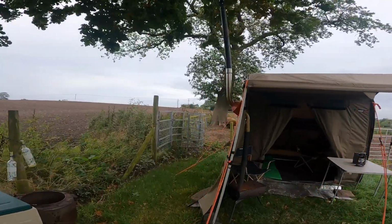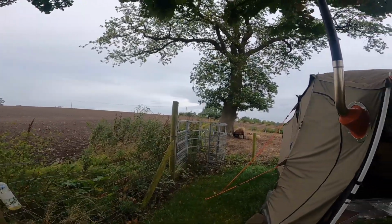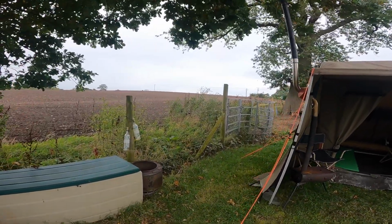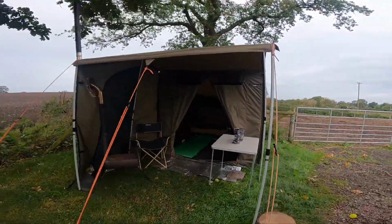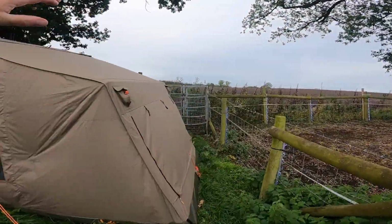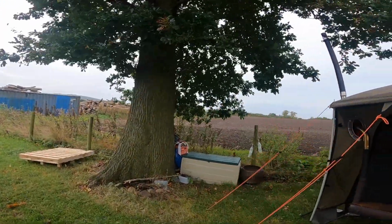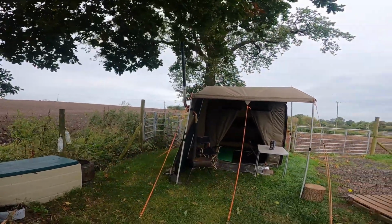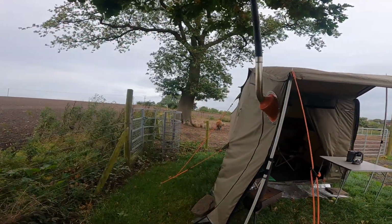So we've positioned this tent. In autumn time across these fields here you get an incredibly powerful easterly wind, and I've positioned the tent with the back to the wind, which was obviously the sensible way of positioning it. If you look at the back here, that's the way you want it facing into the wind. But I've also had it positioned like this now for the last 3 nights I think, or 4. No, it's getting on for a week, where it's been up, and it's been slammed on this side here.